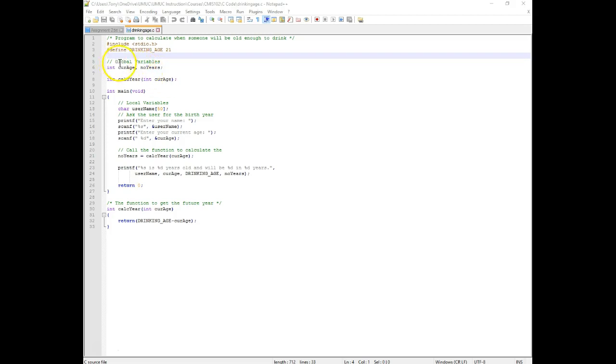But in addition to the global variables, we also have local variables. A local variable means that it is local to the function that it lives in. So, in other words, when that function goes away, when it is no longer in existence, that variable also goes away. Now the main function is not going to be a good example, because that main function is active throughout the duration of the program while the program is executing.